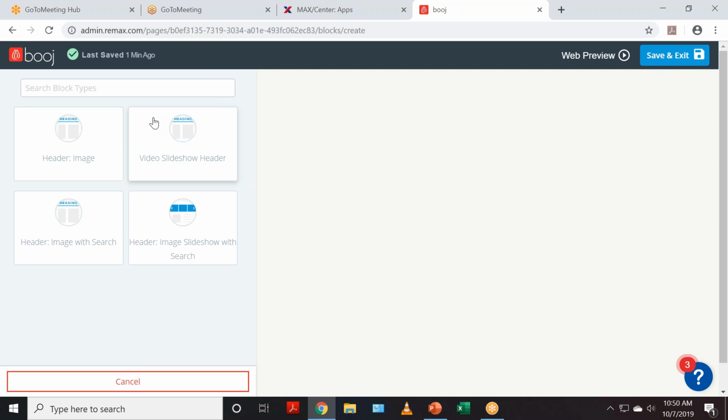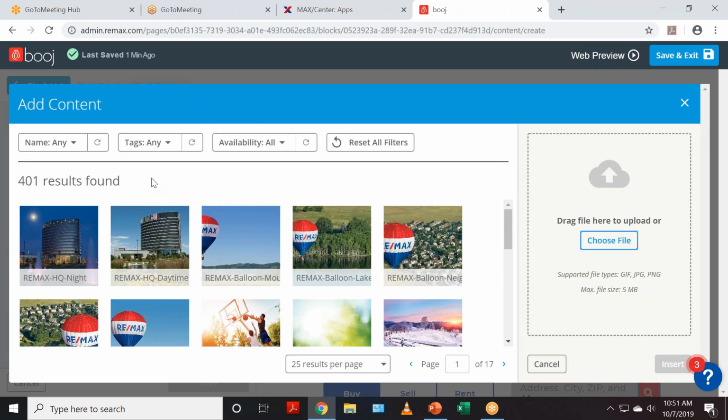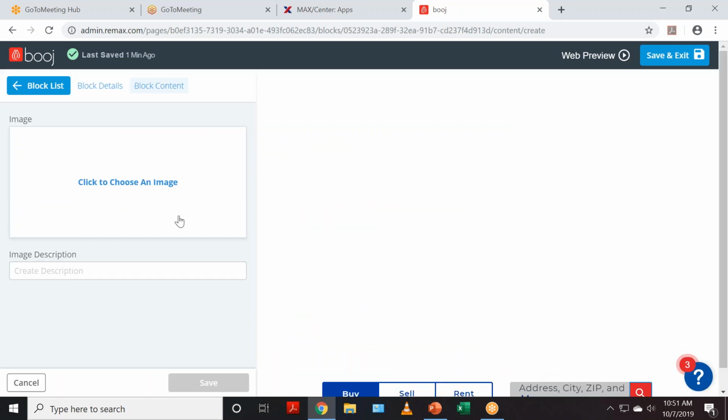So if we're talking just about buyers, maybe you think buyers would do better with an image slideshow of homes that you have purchased or worked with buyers on. I mean, whatever it is that you want to do. So in neighborhoods, yeah, whatever. Then you can come in here and click to choose an image.